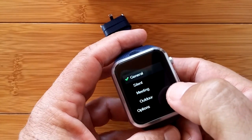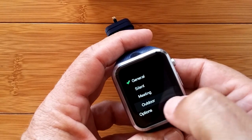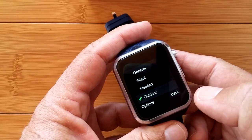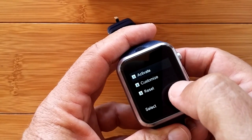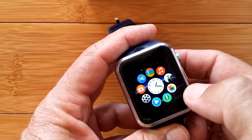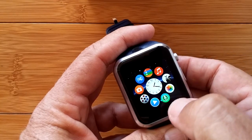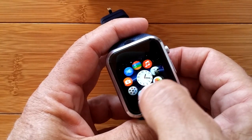That's a setting for your sound. If we go outdoor, outdoor mode is usually the loudest. Then you have options, activate, customize, reset. And so that's your sound levels. And then we were at that top one. So that's the second page of apps.